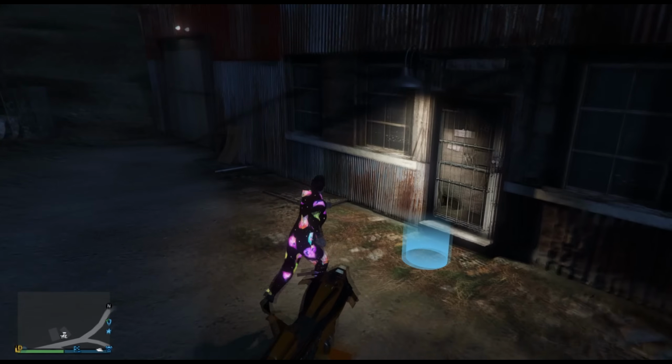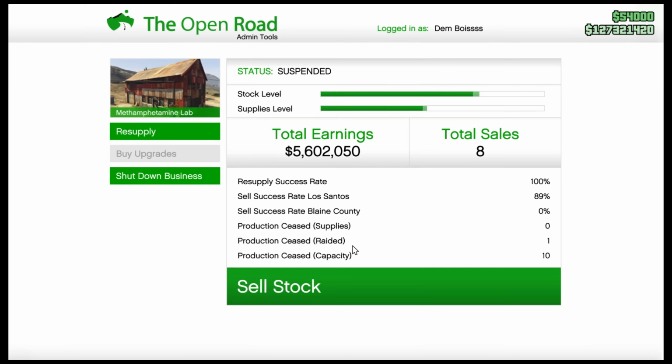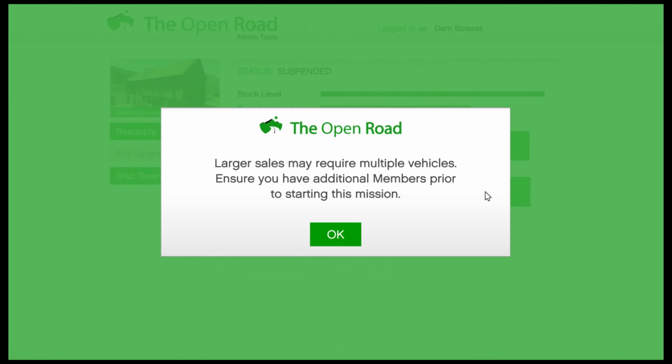So I came over here to my nice little place, said, you know what, how much money's shown here? $297,000. Made myself $5.6 million from this place so far. I'm going to sell my stock. I want to know how much I got. $446,000. And look at this right here.